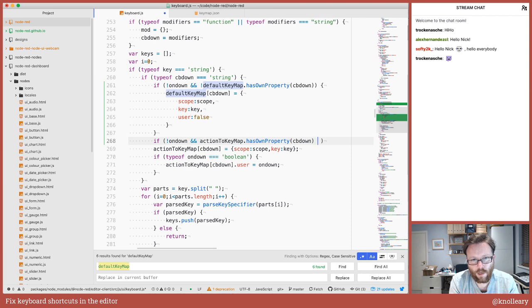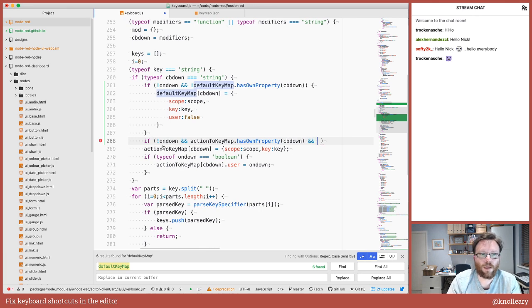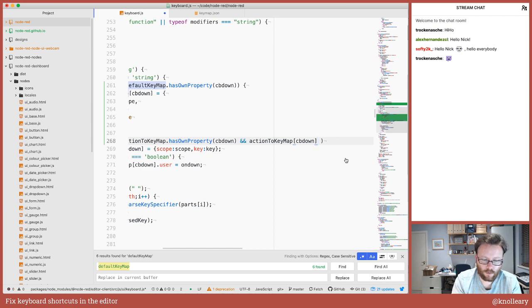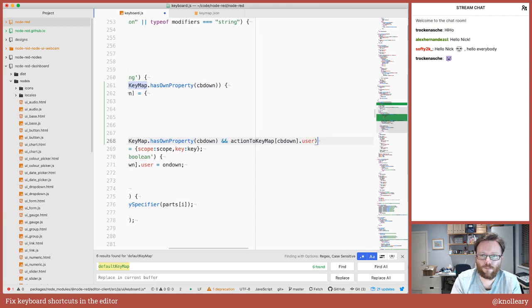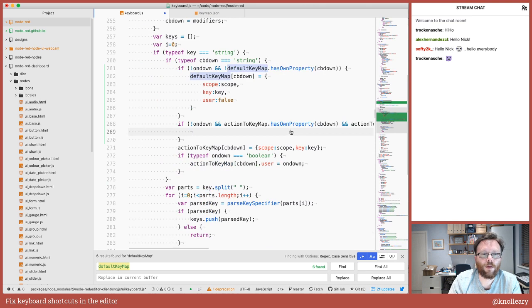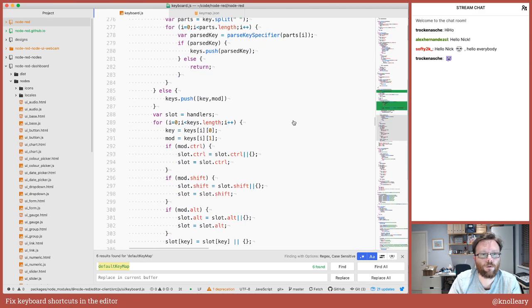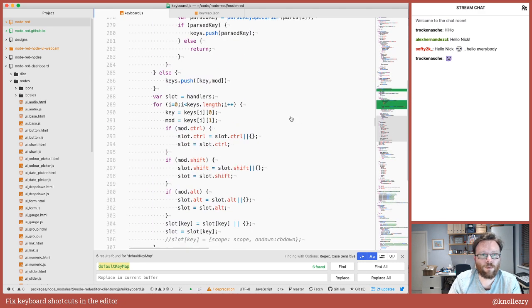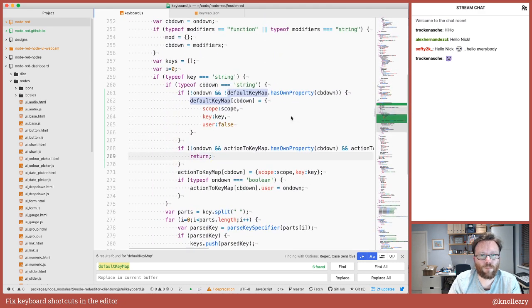We already have a keyboard shortcut and it is already a user one. If that is all true, then I think we return, because we don't want to take any more action, because the rest of the code following through here deals with setting up the handler.